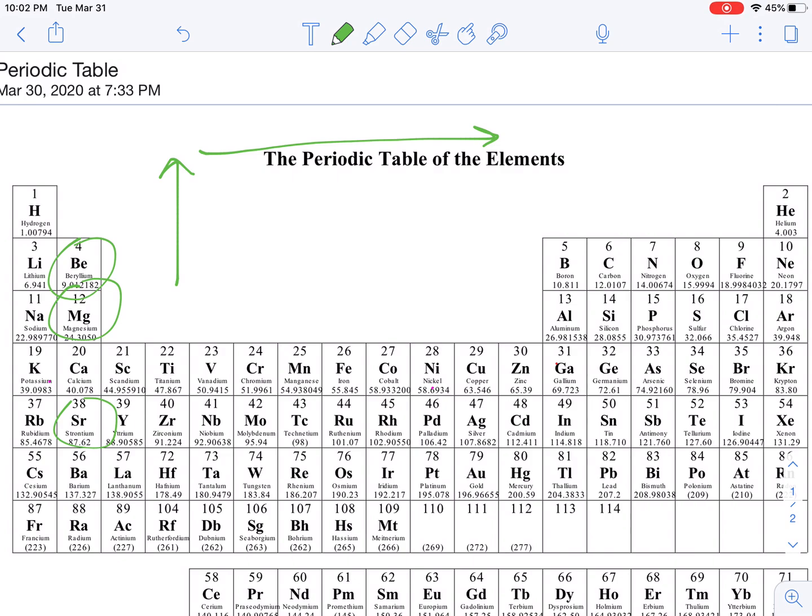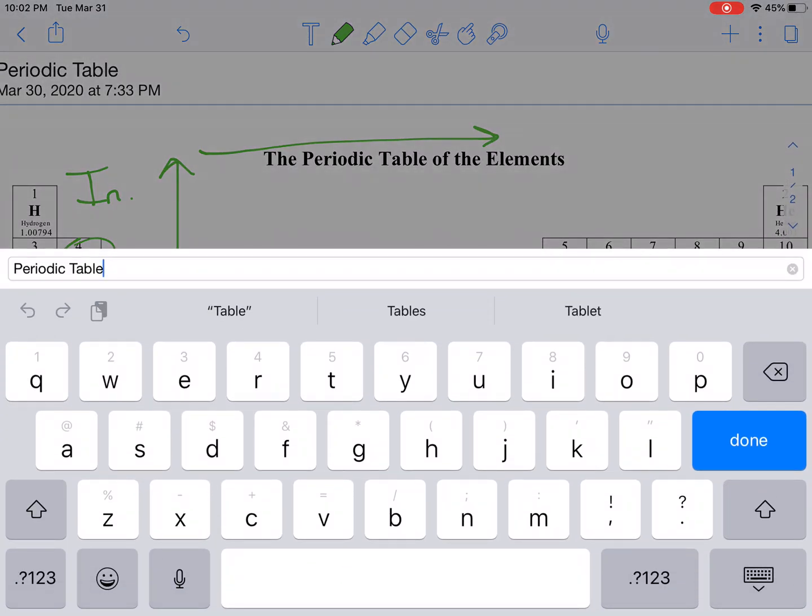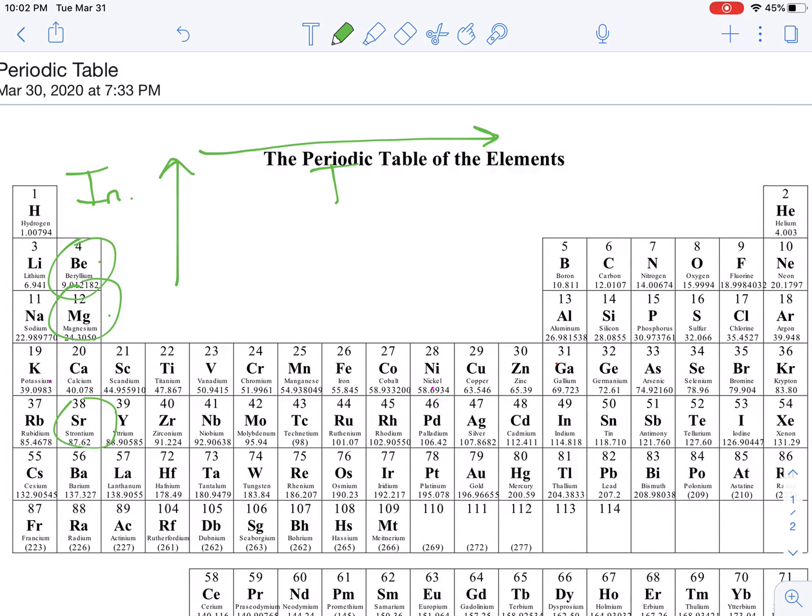So if we're going in order of increasing, from smallest to largest, then we are going to start down with Sr, followed by Mg, followed by Be, because things that are down at the bottom are the smallest. Remember, my green lines up here are both increasing. We increase going from bottom to top. We increase going from left to right. So in order of increasing, we'd go Sr, Mg, Be.